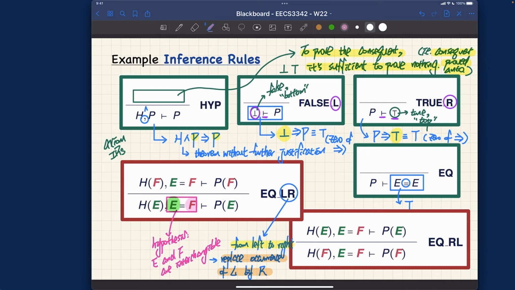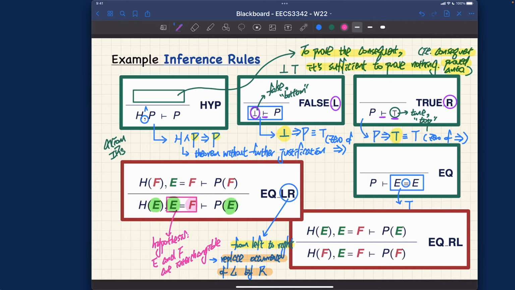So what we'll do is, you can see in the goal over here, we're expressing the property in terms of E. You can think about the goal P that we want to prove depending on the expression E. And there might also be some extra hypotheses in the same sequent which also depend on E. So the sequent we originally wanted to prove has some hypotheses and some goal, and each one of them depends on the expression E. And we have an extra hypothesis telling us that there is another expression F which is equivalent to E, in which case it would be sufficient to prove exactly the same thing, H and P, but replacing E by F, and we still keep the original hypothesis that E is equal to F. That's exactly what we're doing.